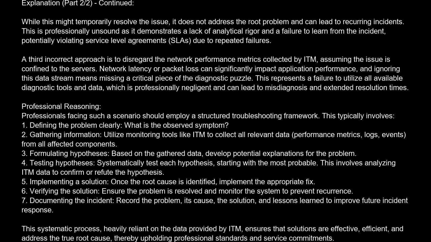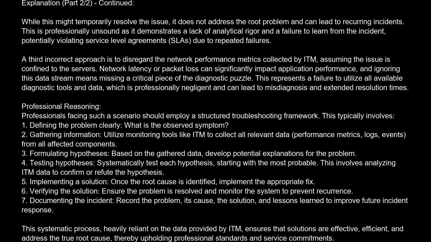A third incorrect approach is to disregard the network performance metrics collected by ITM, assuming the issue is confined to the servers. Network latency or packet loss can significantly impact application performance, and ignoring this data stream means missing a critical piece of the diagnostic puzzle. This represents a failure to utilize all available diagnostic tools and data, which is professionally negligent and can lead to misdiagnosis and extended resolution times.